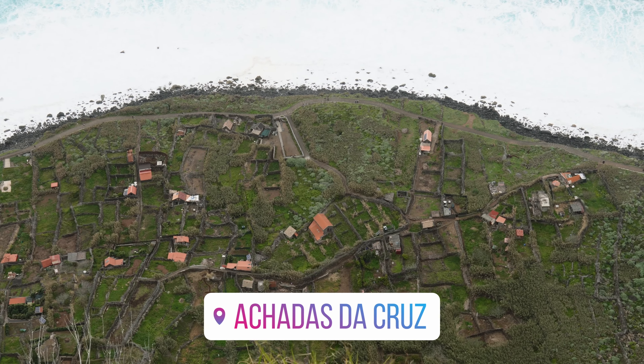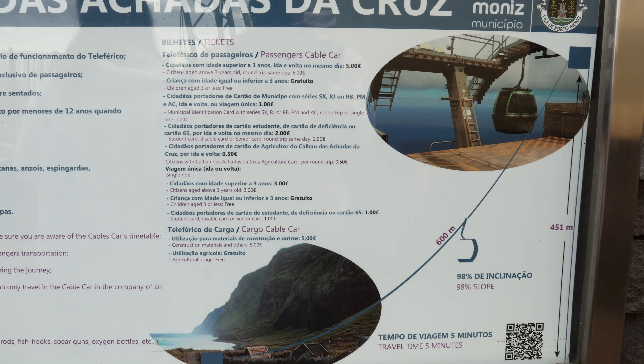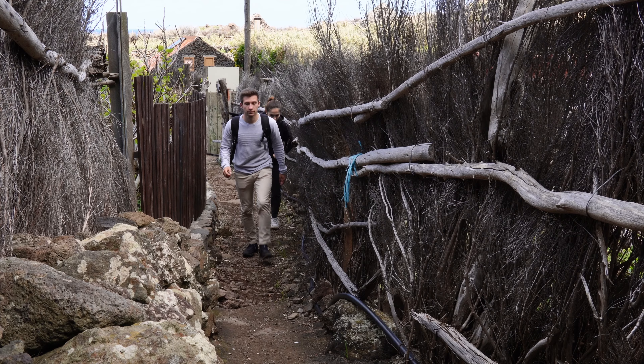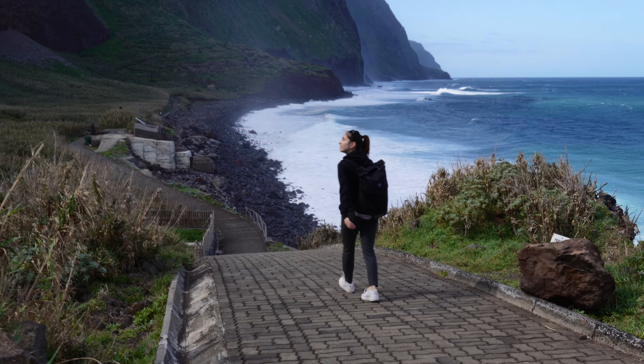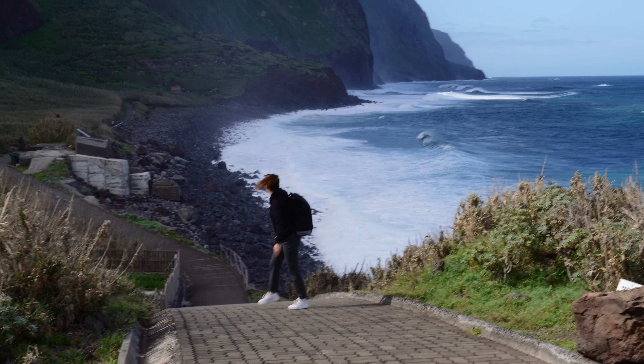It's a new day and time for yet another cable car — but instead of up the hills of Funchal, we're going down the cliffs of Achadas da Cruz. The two-way ticket is 5 euros per person, but definitely worth it. After arriving at the bottom of the cliffs, you can stroll through the fields or sit down at the beach. It's pretty windy, but this is an incredible spot. The high cliffs around you make you feel completely isolated from the island — a great place to take a break, relax and enjoy the views of the Atlantic Ocean and breathe in the fresh air.